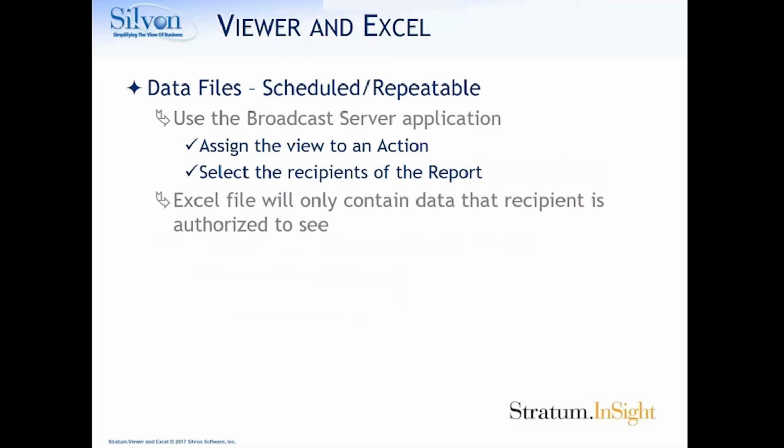Again, you're going to assign a view that serves as the source of your data to an action. You'll select the recipients, assign it to a predefined schedule, and when the action sends out the data file to each recipient, if there's more than one, that file will only contain the data they're authorized to see based on the security that is set up within Stratum Viewer.